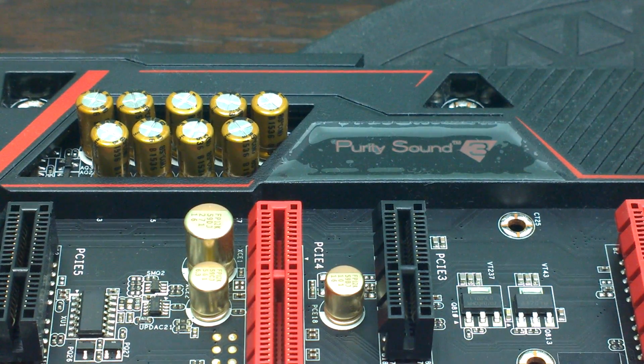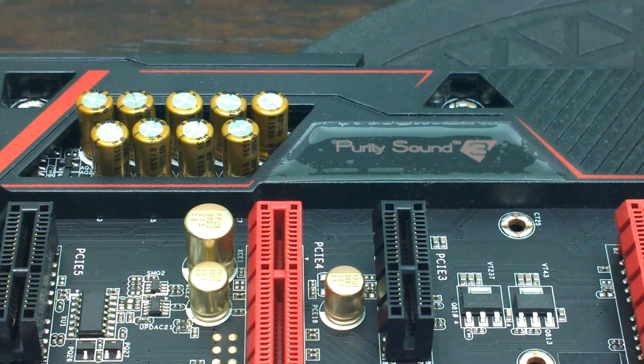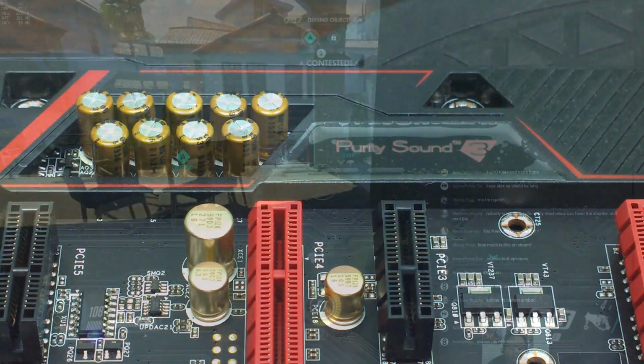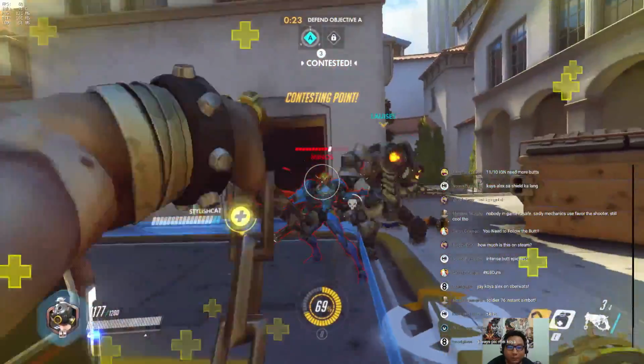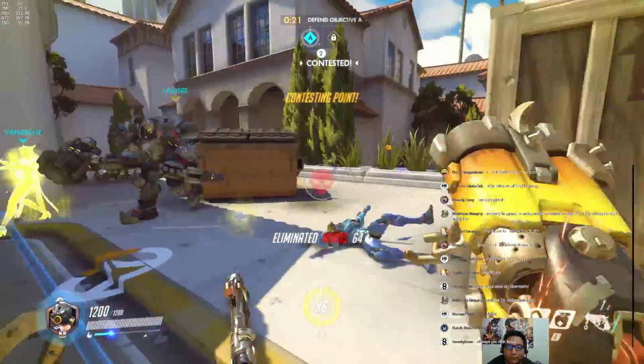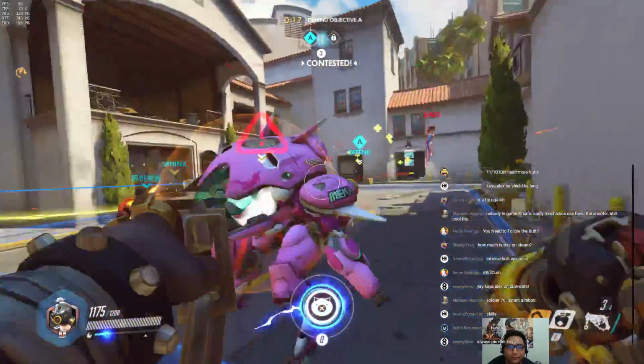The sound board performed really, really good. We got some clear bass, some nice 7.1 audio, and we really love this part. The Killer LAN feature is perfect for playing games online and streaming it at the same time. We really had a lot of fun with that. We played Overwatch at 1080p, shared it online, streamed it online, and it was perfect.